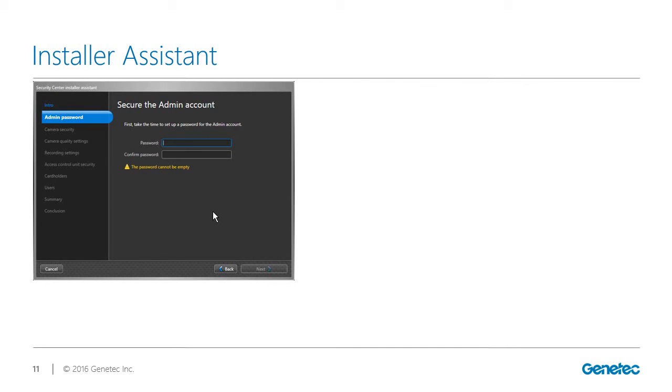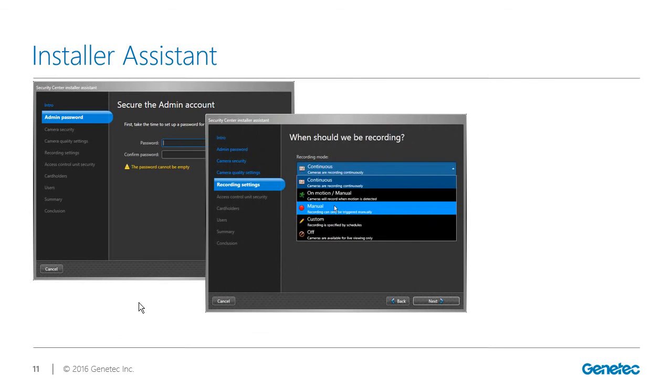Another section that it's going to ask you for is the basic recording settings. So if you know that every single camera on your system is going to be doing continuous recording or motion recording, you can just go in and set that from here, and that way your archivers will have that as a default, and you can just leave the cameras referring to the archiver, and everything's set up and ready to go.